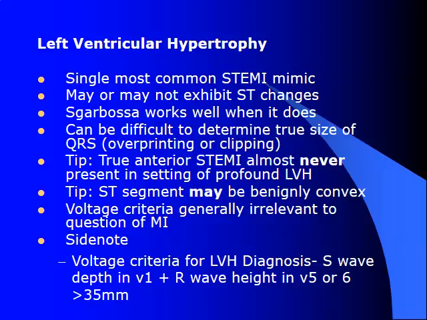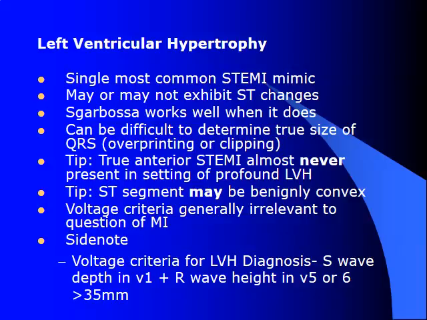It can sometimes be difficult to determine the actual size of the QRS. You'll notice on most cardiac monitors there is an algorithm that causes the QRS complexes to be cut off on the top of the page whenever they are too long. I'll show you an example of that. Whenever those QRS amplitudes get to be a certain size, they just have a square box at the bottom and they don't print the entire QRS complex. So you need to watch out for that.